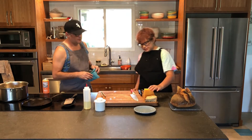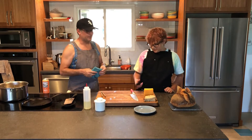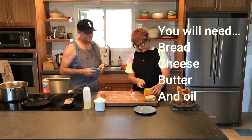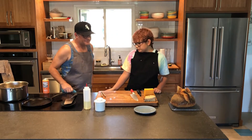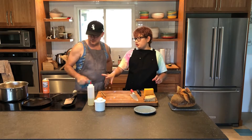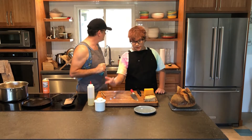So here's what we need: some cheese, some homemade bread — mom made it, she's gotten real good at making bread — a peeler to make thin slices of cheese, a non-stick pan or cast iron, and a little bit of canola oil on it. You don't want to put too much because you're going to spread it around with a paper towel. And then butter.